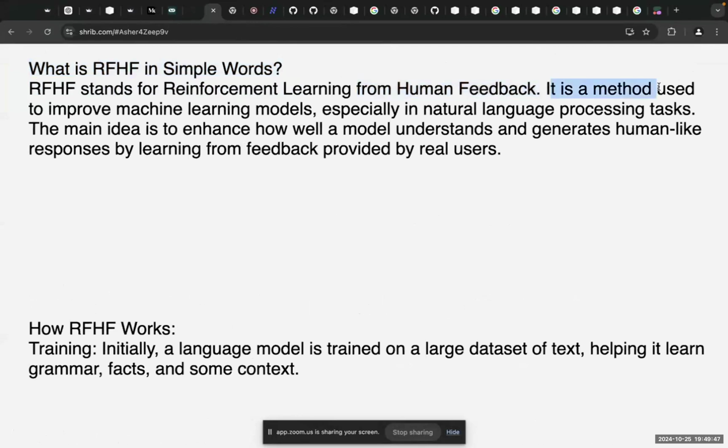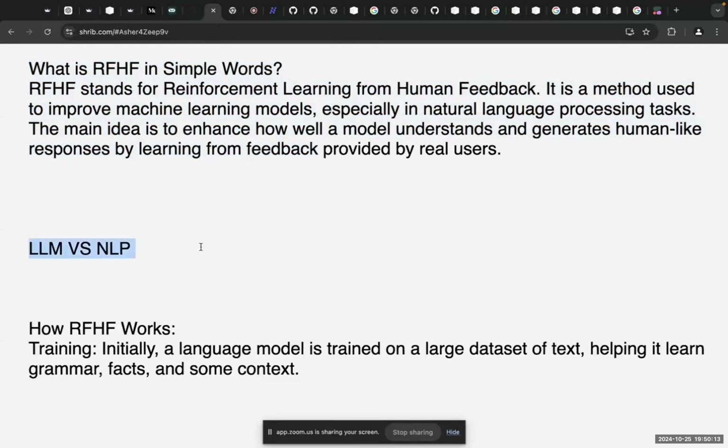It is a method used to improve machine learning models, especially in natural language processing tasks. The main idea is to enhance how well a model understands and generates human-like responses. So if you want human-like responses, you need to follow this one, that is RLHF. And you need to check the differences between LLM versus NLP, that is natural language processing.